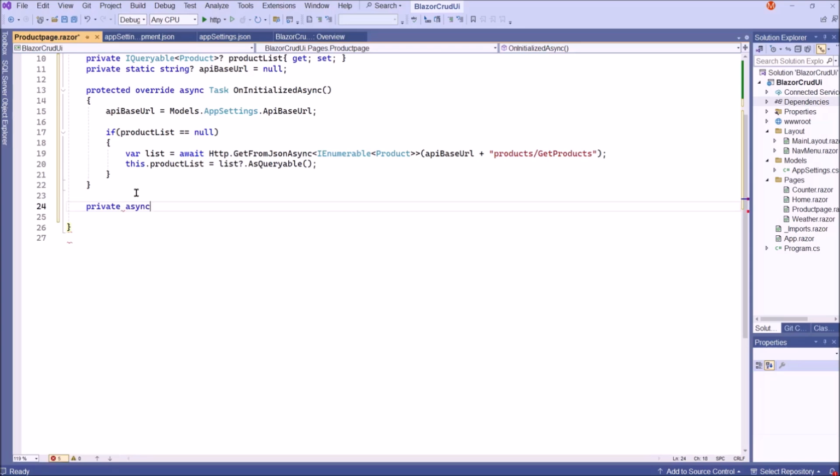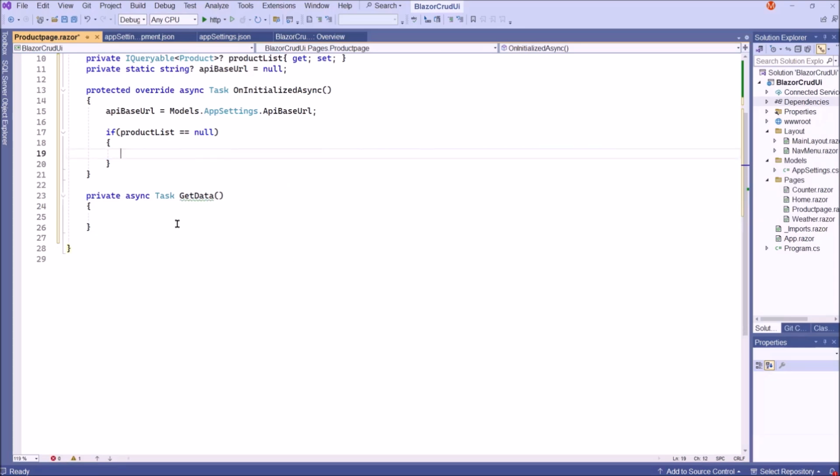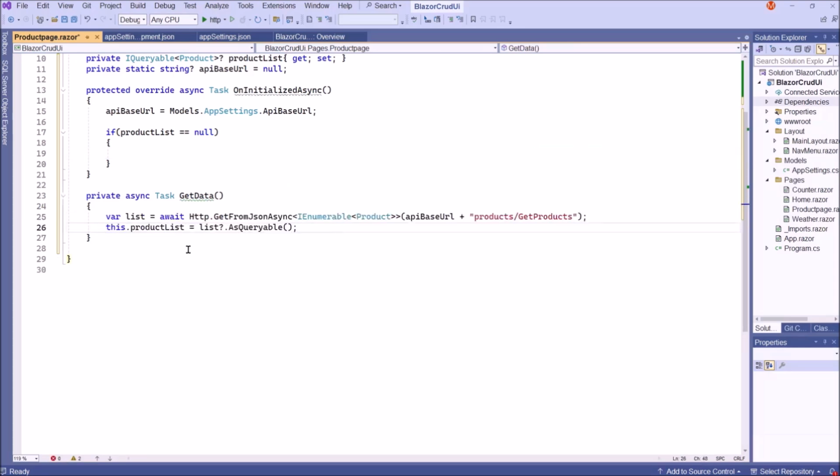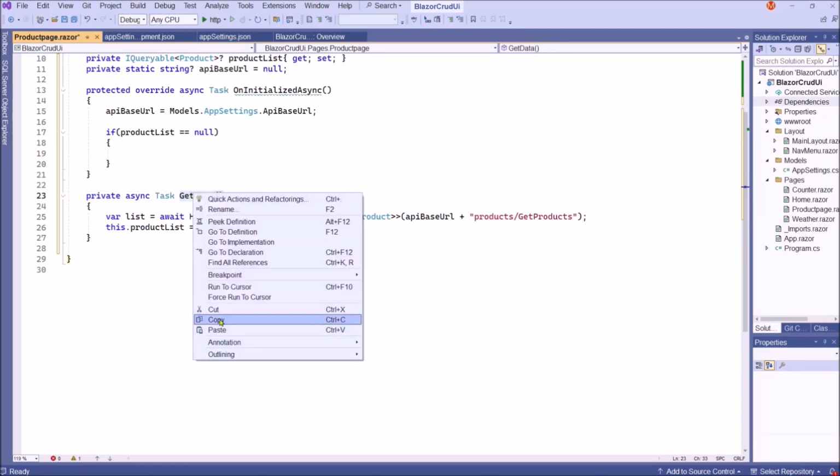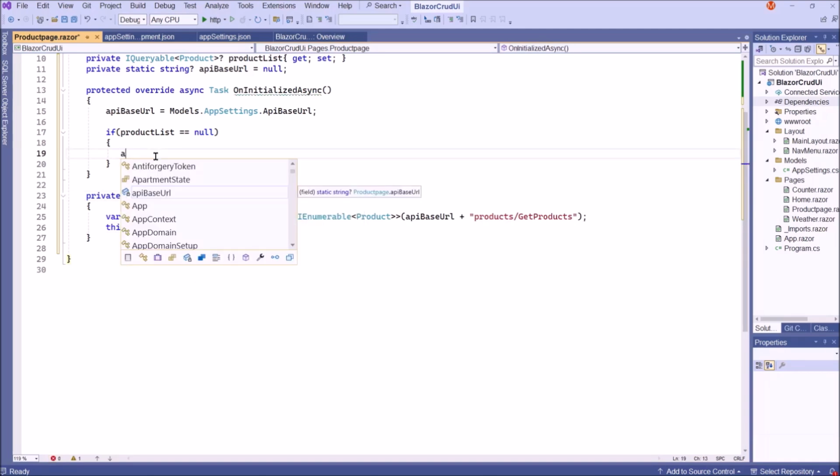Private async task GetData. Then just copy it, put it here, and instead of here I just call this one. That's easy.